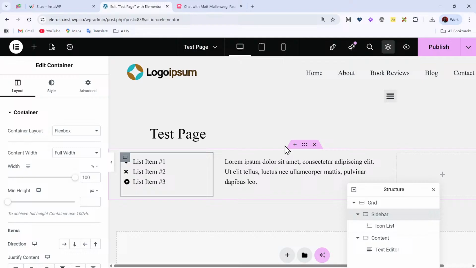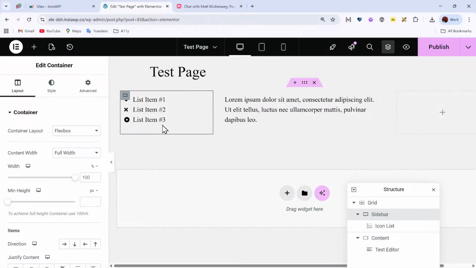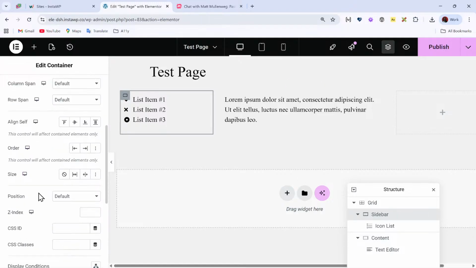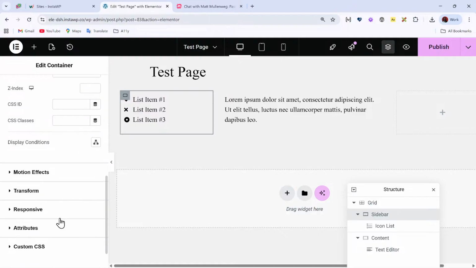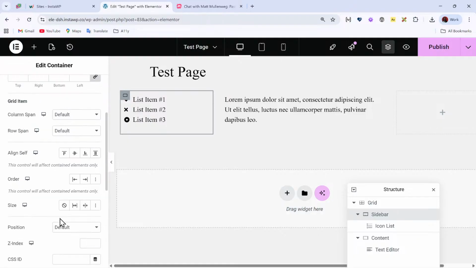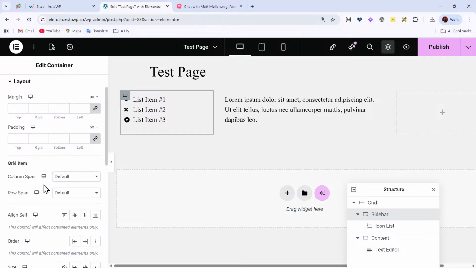If you want the sidebar to be on the third column, we can now go to the advanced tab of our sidebar column, then head over to, it's not showing up. Yeah, grid item.